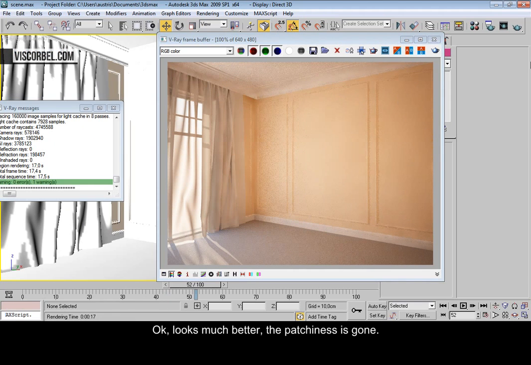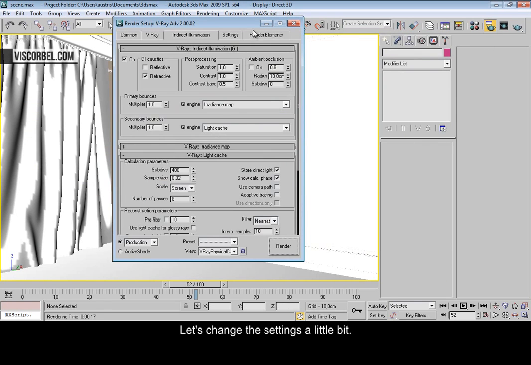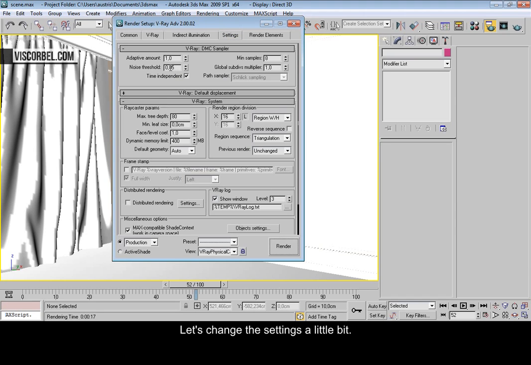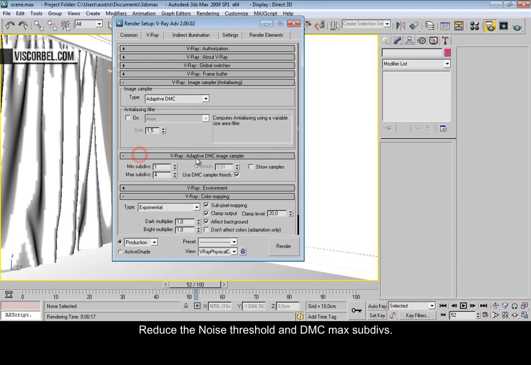Okay, it looks much better. Let's change the settings a little bit. Change the noise threshold to 0.02 and reduce the DMC sampler max subdivs to 2.